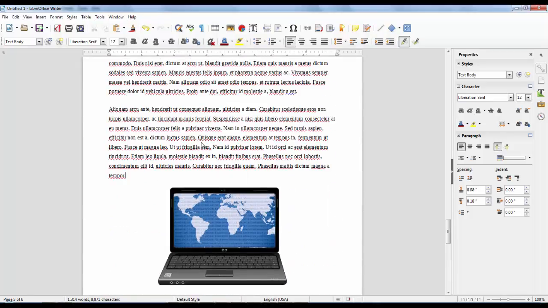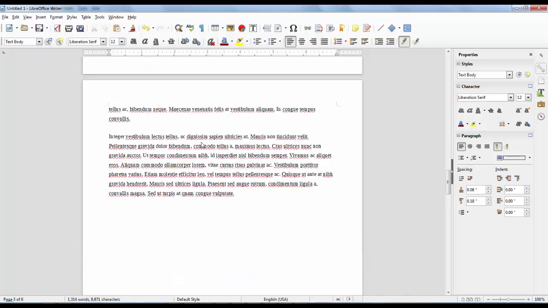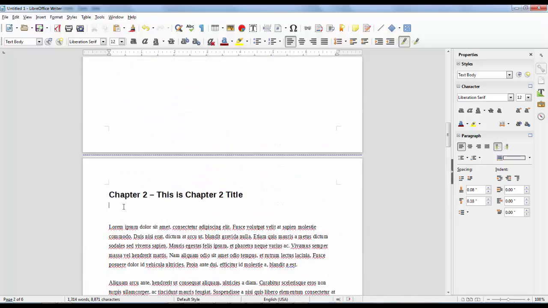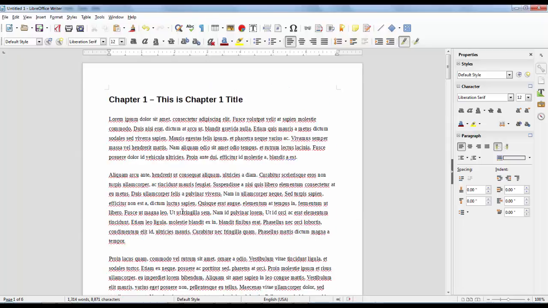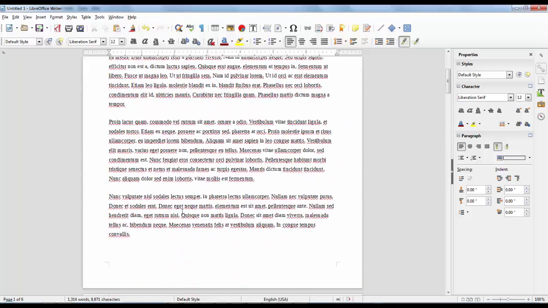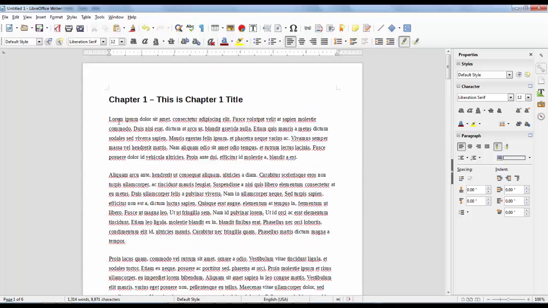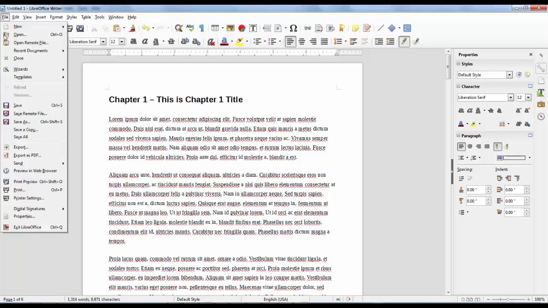So we have learned how to insert an image, how to change the styles of the document, and we have 3 chapters with 3 headings, 3 titles, and content, and 1 image. So this is your ebook. Now we have to create our header and footer. Before that, let's save our document.